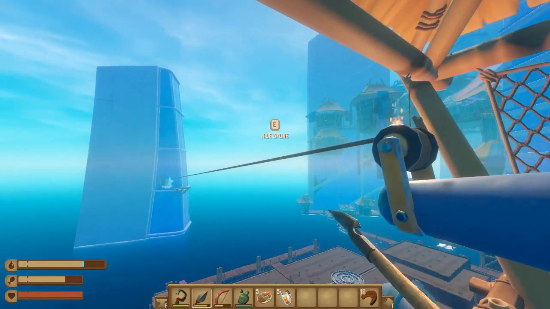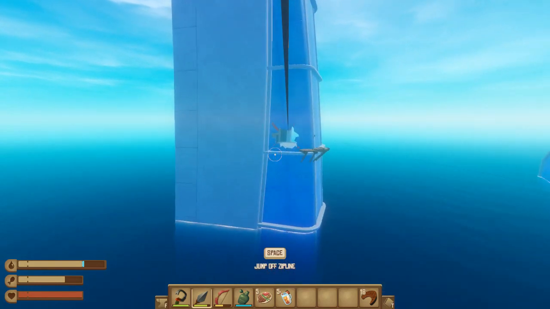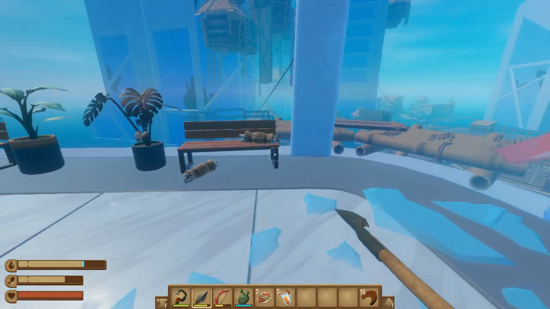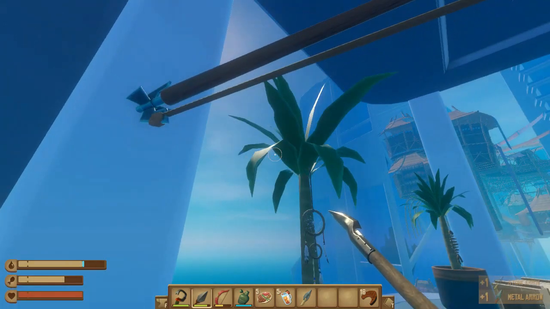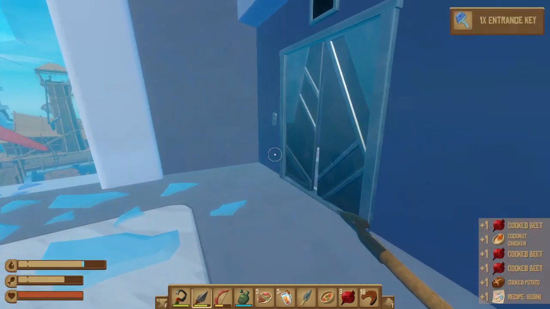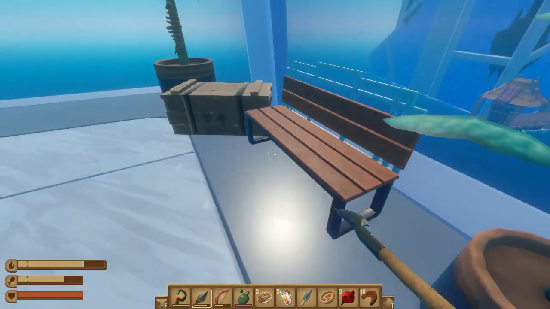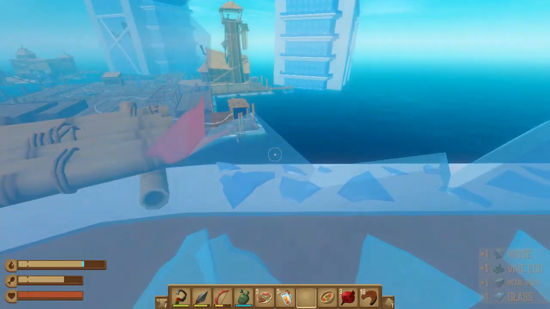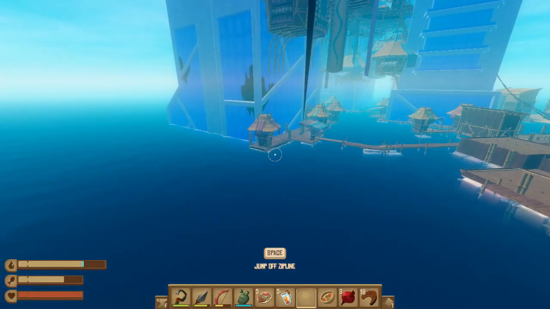Zipline? Yep, come on, zipline. Jesus. Such a violent way of getting in here. Hey, honey, I'm home. Broke into your place with a giant harpoon. What's this? Ooh, an entrance key. Okay, so we need two of those. We got one, at the very least. Anything else here? I don't need stone arrows. Okay, so, carefully hop on out of here and zipline.